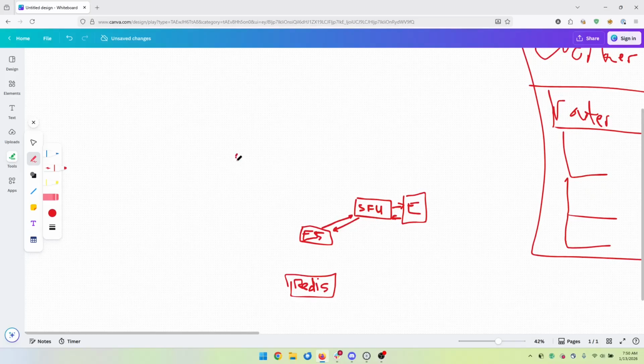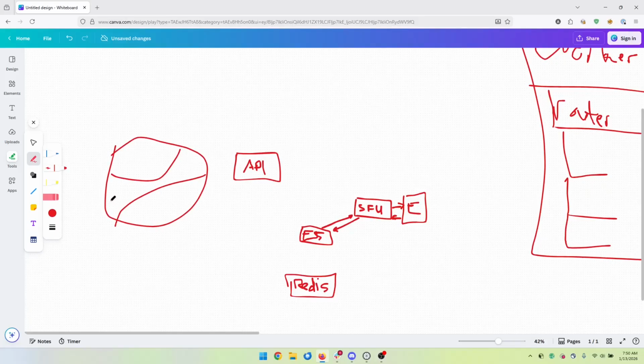What we're doing is we're using an API from the website. This is our website, and it has an API endpoint, and the SFU communicates with the API, and the API and the website itself talks with the Redis server.